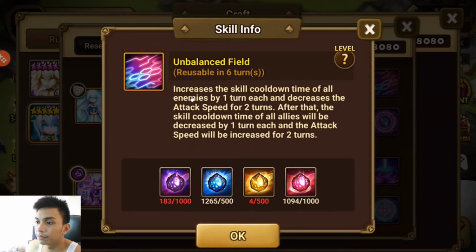This is the cooldown, and I think this is some sort of a cheap Ganymede, or maybe T-Samat, I'll say that, since it reduces the cooldown time by 1 turn. So it's kind of the second skill of T-Samat, plus decreasing the attack speed, like a Mav and T-Samat combined together. Third skill of Mav reduces the cool time of the allies and increases the attack speed, plus T-Samat's effect that reduces the enemy's cooldown time and gives them some attack speed slow.